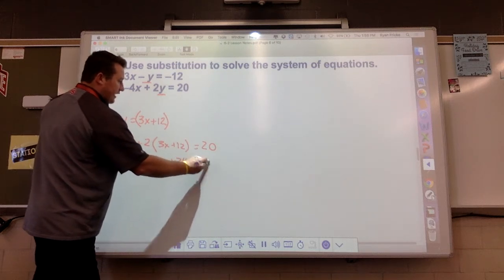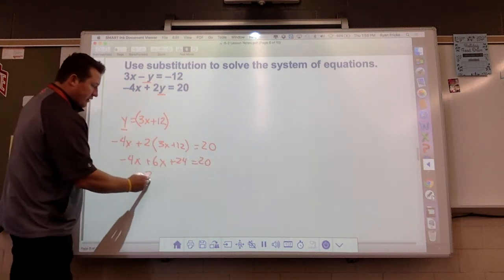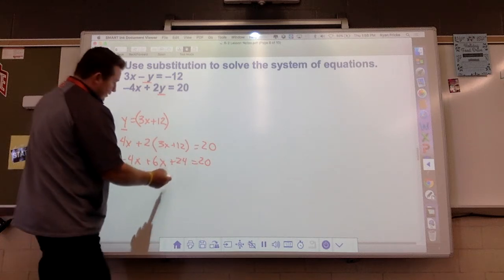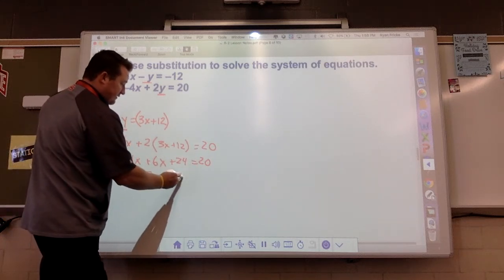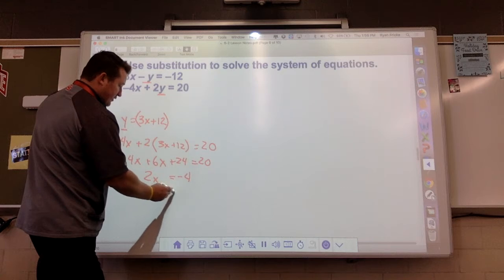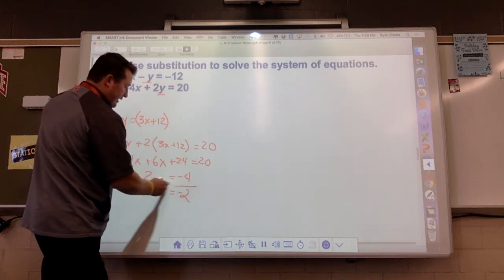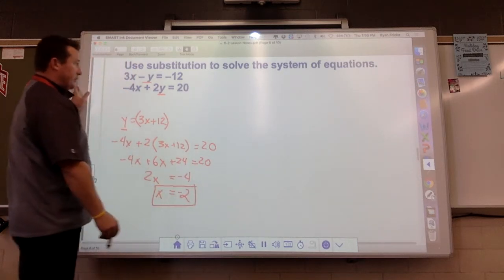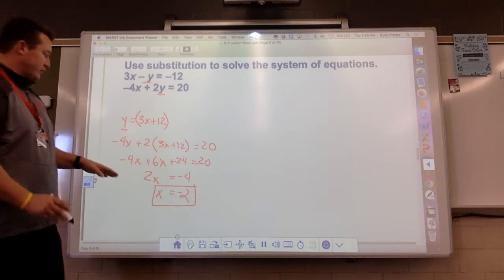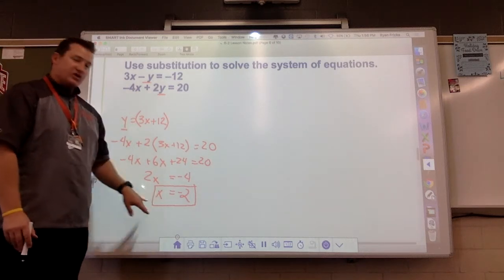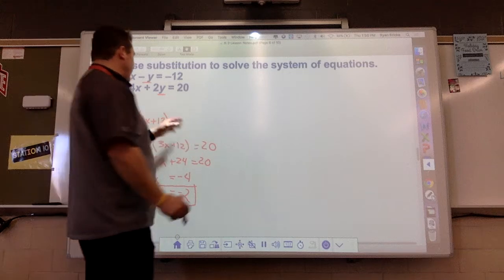Guys, slow down and take your time, right? I was grading papers the other day. Some of us had some careless mistakes when we went to distribute. Right? Some of us added, some of us multiplied, we did subtract. We did everything but what we were supposed to, okay? So we should get -2 when we solve this equation.